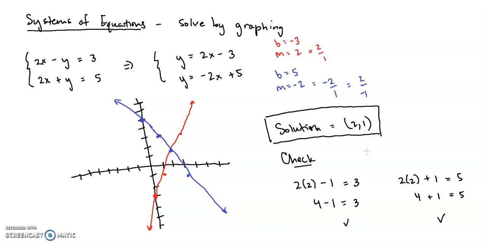So that's what it looks like to solve by graphing. Like I said, most of our systems of equations are going to look like this, where you have one intersection point that you're trying to find by graphing. So let's look at our two special cases just to see what those would look like.